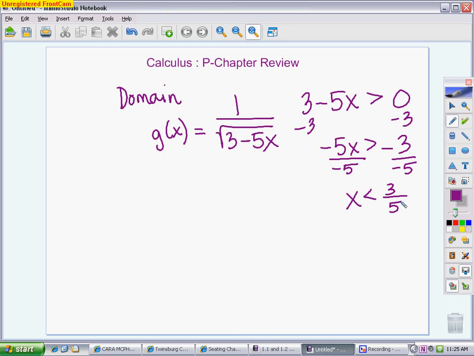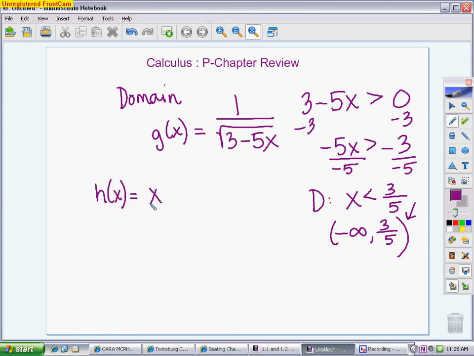So here is one way that you can write the domain. Domain is any number that is less than 3/5. If that's not an answer on a multiple choice question, then you can change it and write it like this. What this tells us is it is any number that is 3/5 or less. It is not including 3/5 because you'll notice there are no brackets here. This is a parentheses. So those are the 2 ways you could also write it in words. So that's the first review question that I wanted to go over. That came from the beginning of the P3 section if you're trying to look in your notes where that came from.